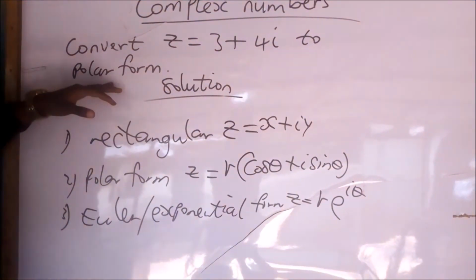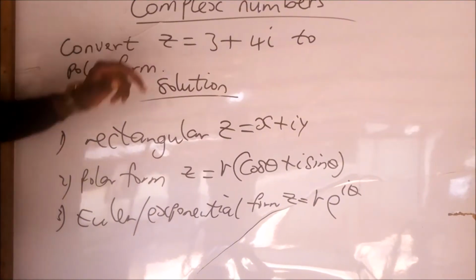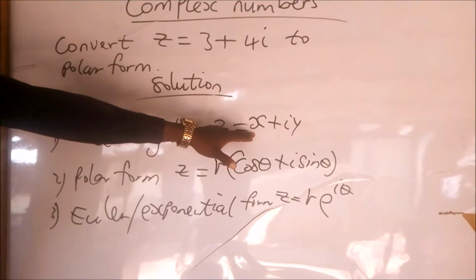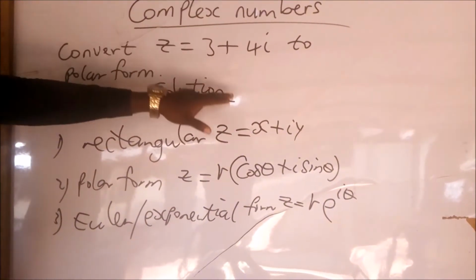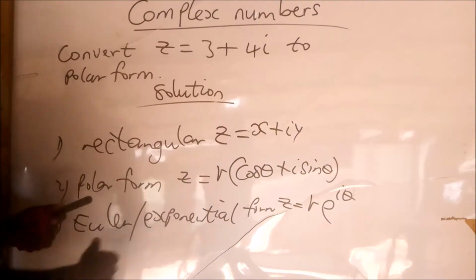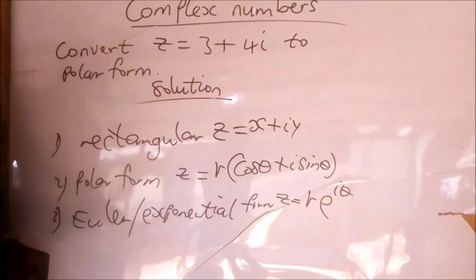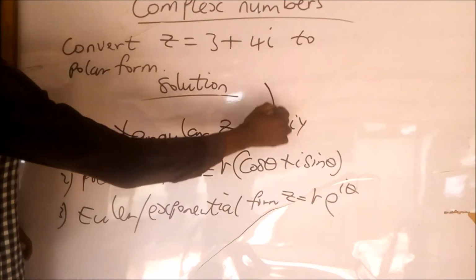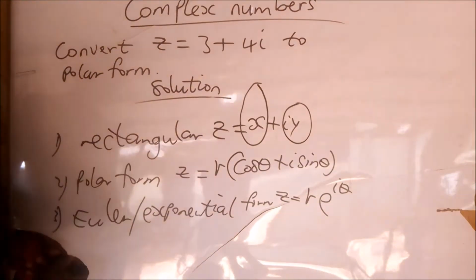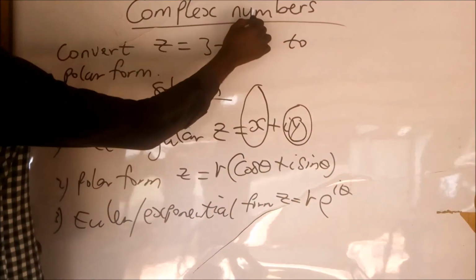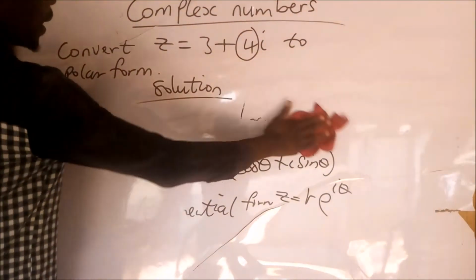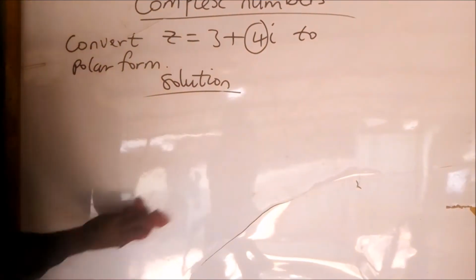Now in the question we have to convert, the complex number initially is in rectangular form, which when compared to this rectangular form, we're going to have that 3 is equivalent to x and 4 is equivalent to y. Then this i is talking about the imaginary part of the complex number, because this particular part where we have x is the real part, while this part is the imaginary part. So the value of this y is equivalent to this form. Now with this, we can convert this complex number from rectangular form to polar form.